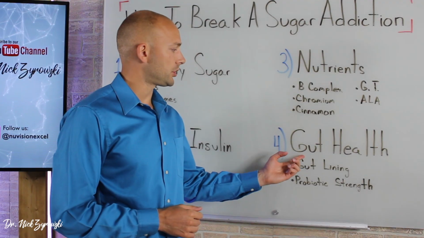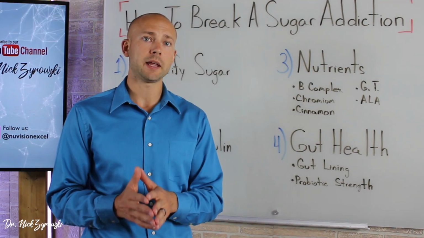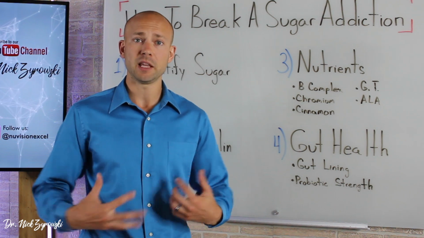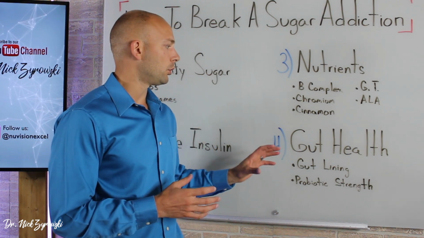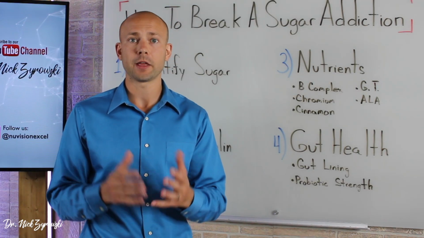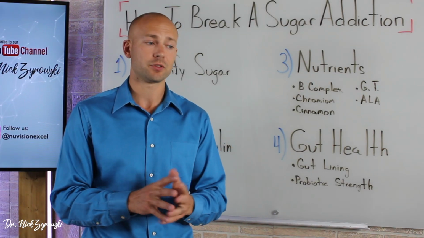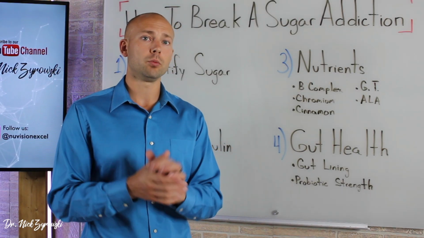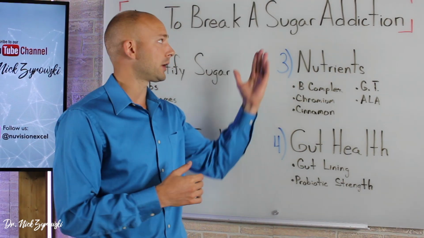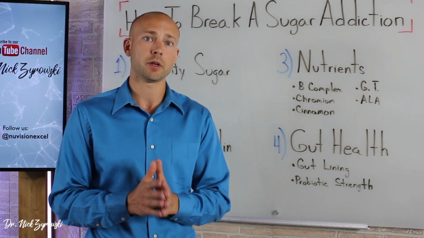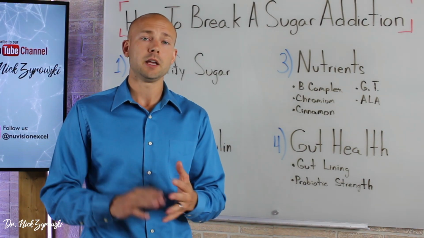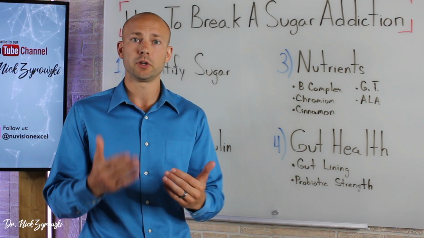The last thing I want to mention here is gut health. When it comes to breaking the sugar addiction, it's so important to look at the microbiota, referring to the ecosystem within the gut. And so when we look at even diabetics, for instance, they always have problems with their microbiota. They also always have problems with just their gut in its entirety. And so when we go and look at reversing diabetes, we always look at gut health, but when we look at breaking sugar addiction, we also look to gut health, because problems such as yeast overgrowth or pathogenic bacteria overgrowth is all going to lead to this sugar addiction cycle.